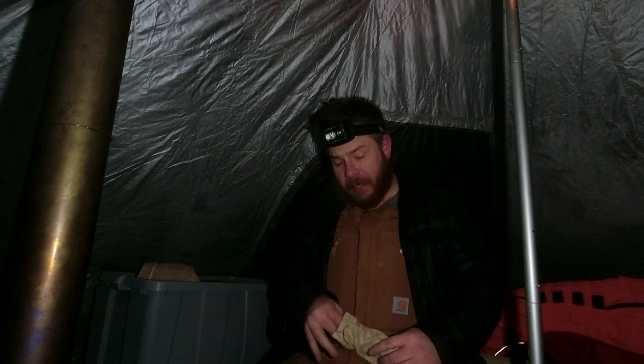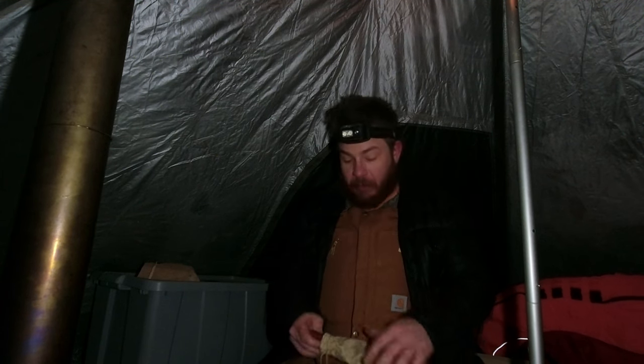Alright, new piece of gear we're using today. I'm pretty excited about it. It's a new ferro rod I have. And the reason why I'm excited about it is because it's actually an idea I had a while ago and been waiting for someone to make one. If anyone's familiar with the old rope-style lighters, I believe sailors used to use them for windy conditions. Essentially, you have a rope going through a metal housing with a flint. You pre-char the end of the rope so that way it takes a spark easily. It doesn't actually flame up, but it creates a little ember so that way you can light your cigarettes in the wind.